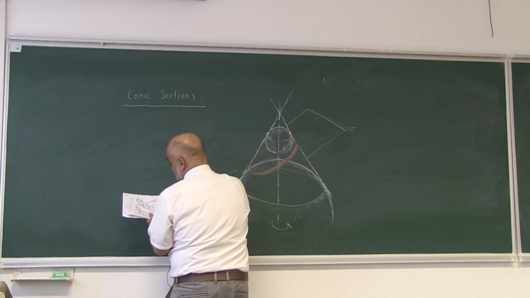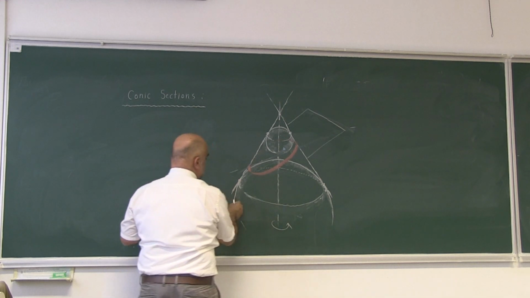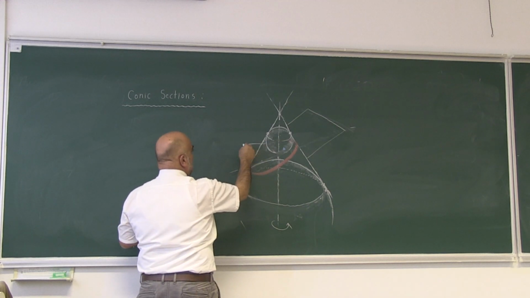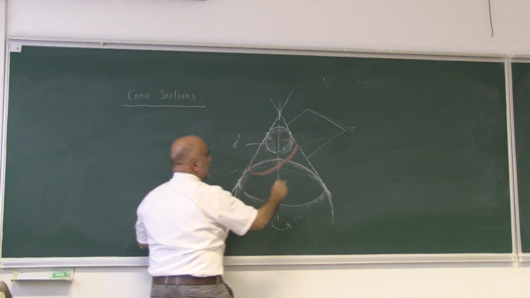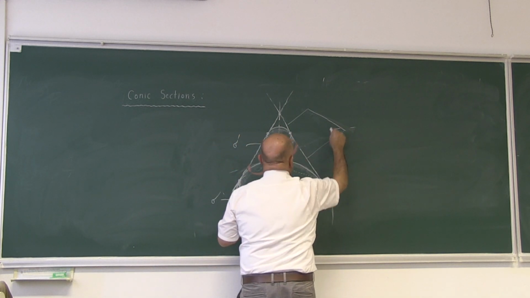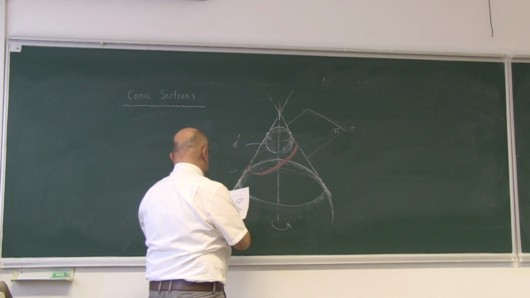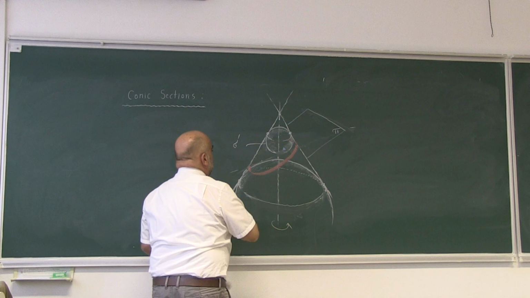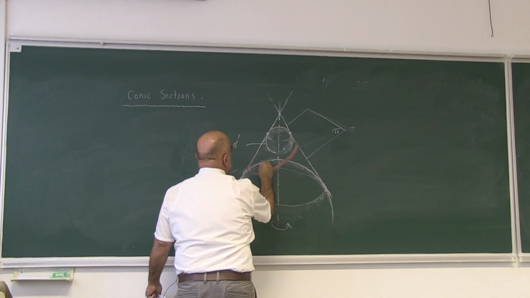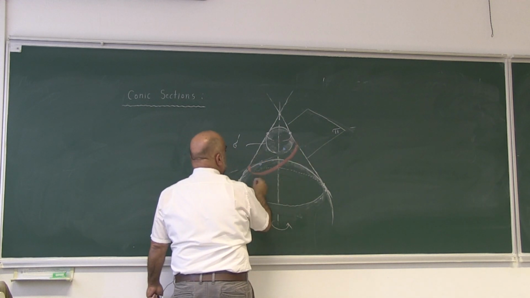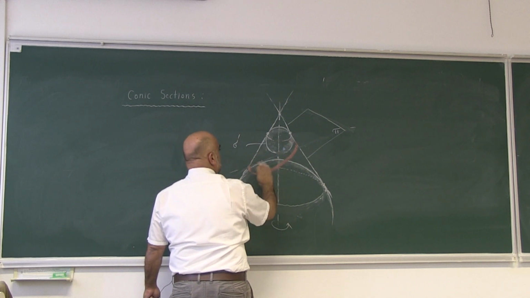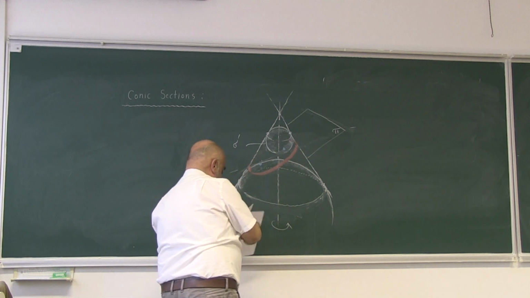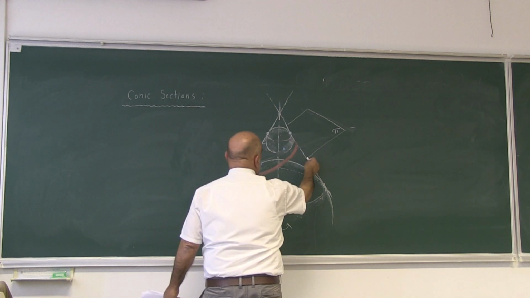So let's start giving names. Let's call this sphere sigma. Let's call this sphere sigma prime. Let's call the plane pi. And there are 2 points in which the plane touches, and in one of which the plane pi touches the big sphere, the sphere sigma.